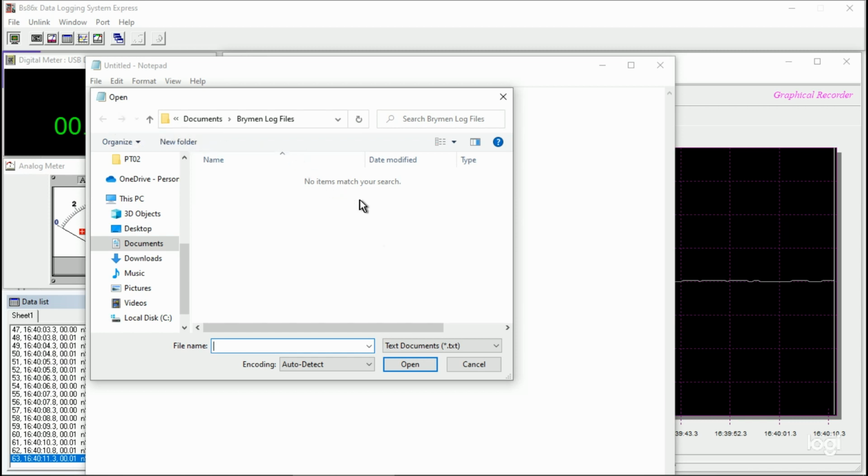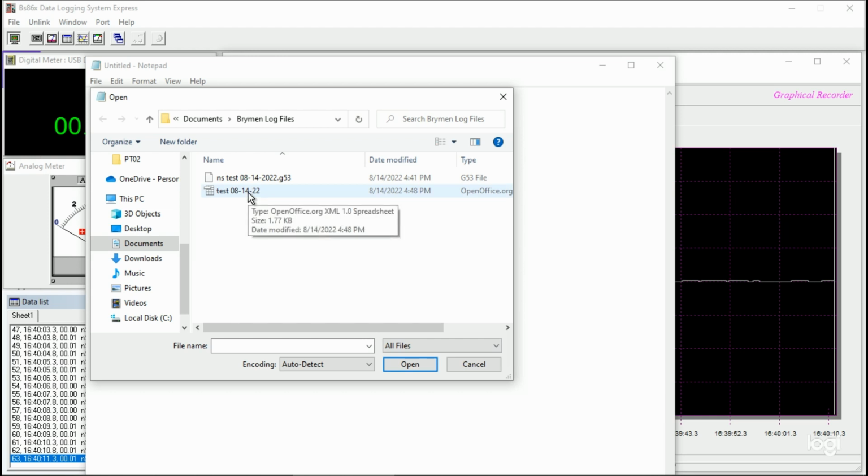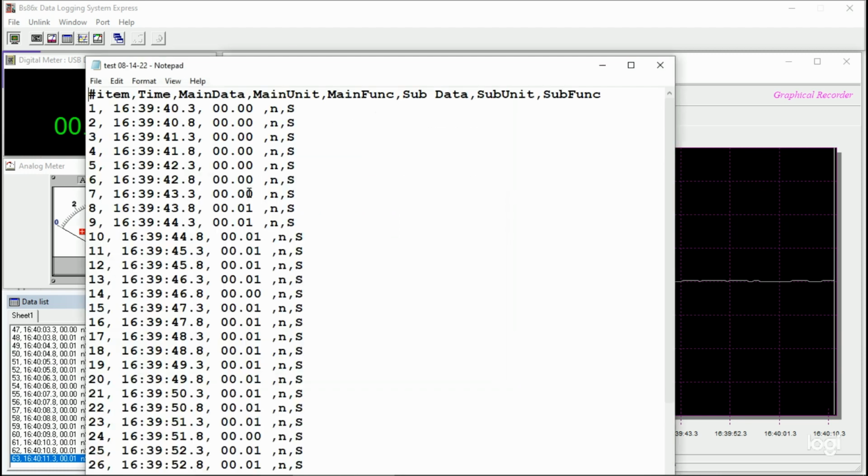And the CSV is a comma separated value, so it comes up as an Open Office type extension. But that is the data in Notepad.